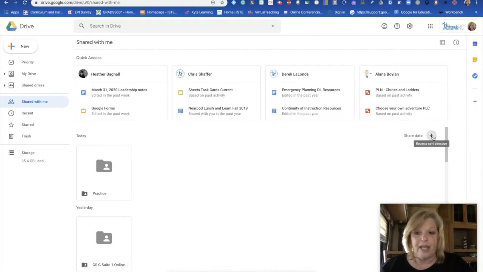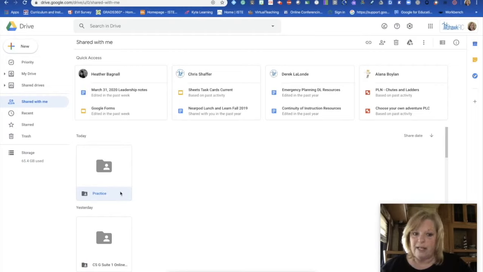That's only because I have mine selected by shared date. If I wanted to create a list where I want the oldest document shared with me, I could make that an up arrow, reverse the sort direction. But I have shared date just because it's easier for me if somebody says, hey, I just shared this with you yesterday. I can come in here, take a look at yesterday, and I see that those folders are there. All right. And what's really interesting is that if I want to take these files that are in my shared drive and put them in my regular drive, I can do that as well.